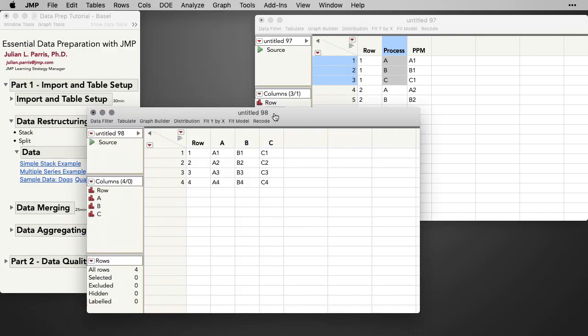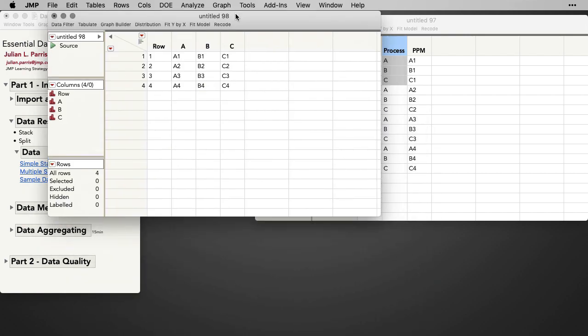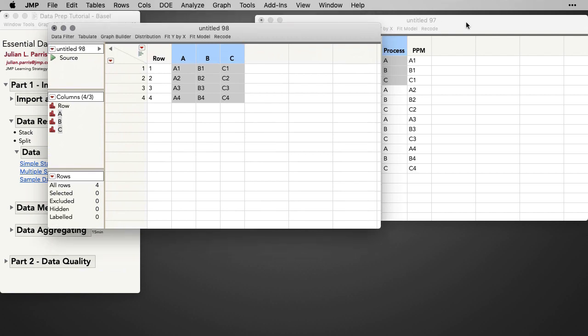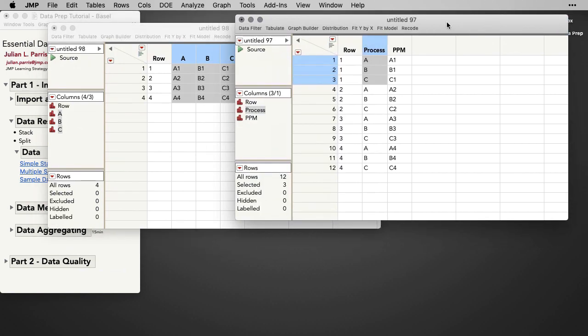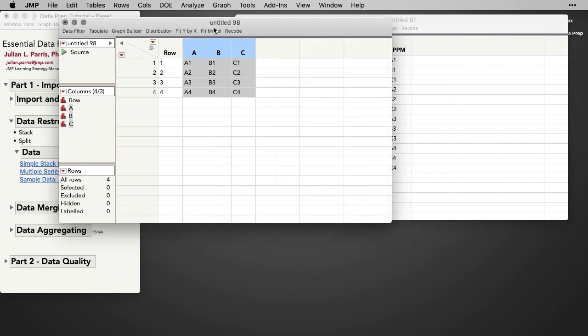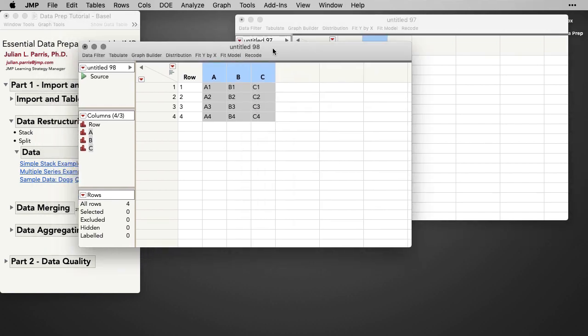So I hit OK, and notice that we are back to our original table. It's again just moved the data around. Now this is maybe really useful. There may be times where you want to calculate a row-wise average or something like that across these data. Maybe there's some reason you need them stored wide like this. I find often that the stacked format's more useful, but you'll get usage out of each of them. So stacking and splitting.